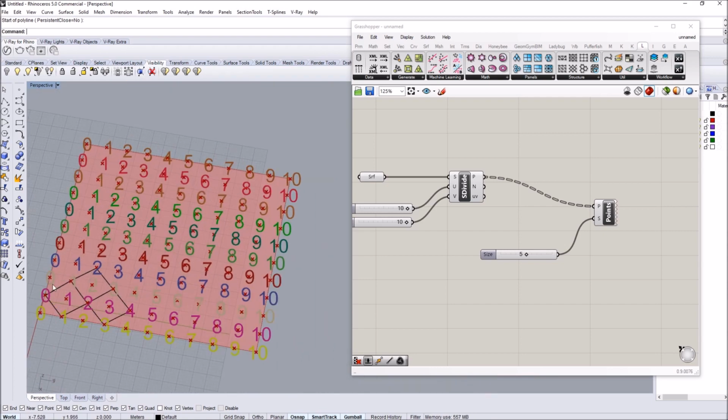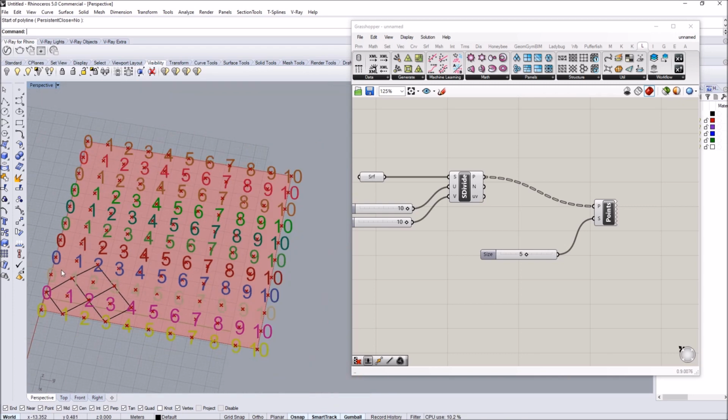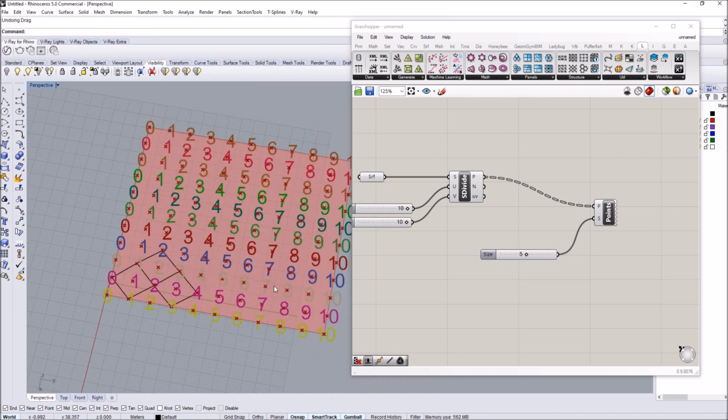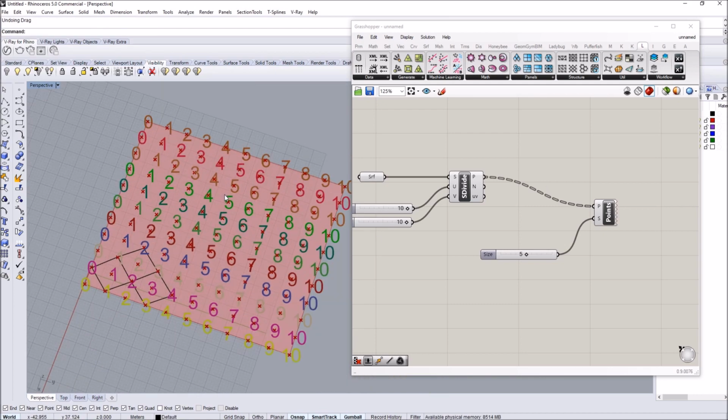And the key problem would be, how do we build the quads on the left, right? The quads on the left have their 3 points here, and the remaining point is going to come from the right side. So we have to work around with the point lists in this case.